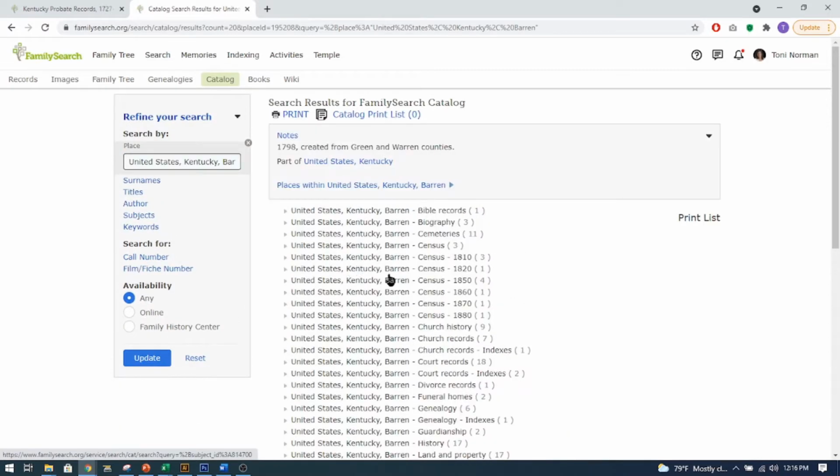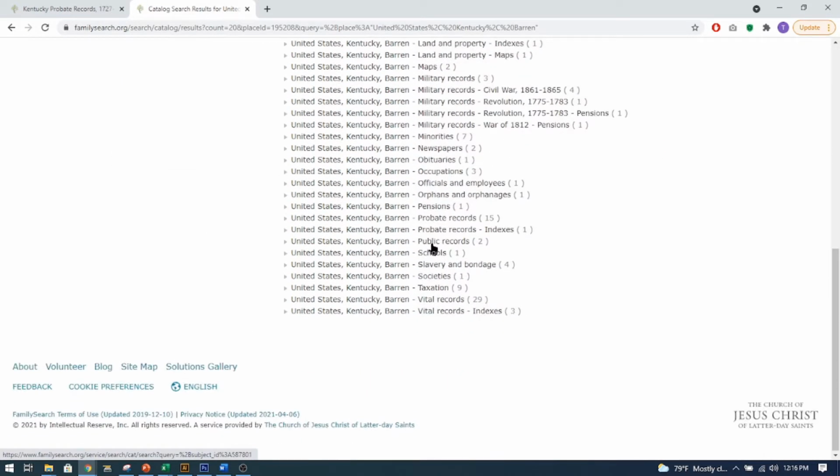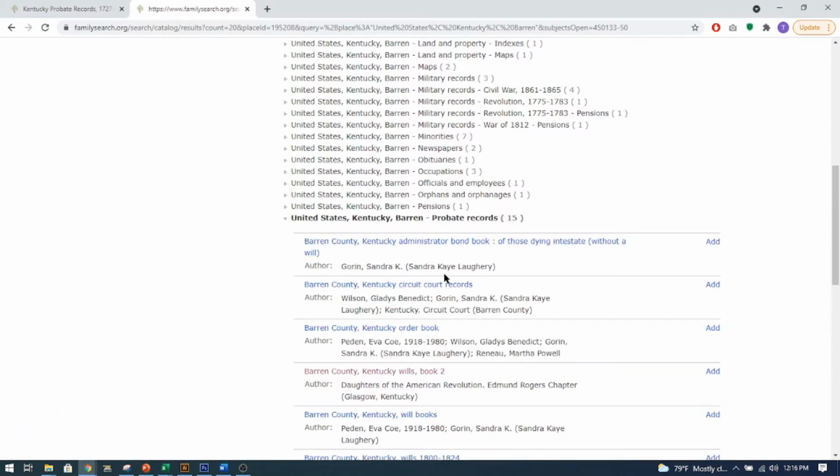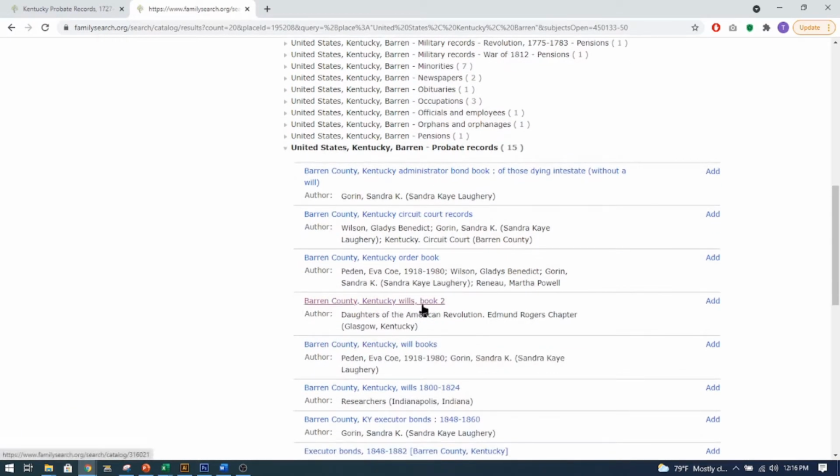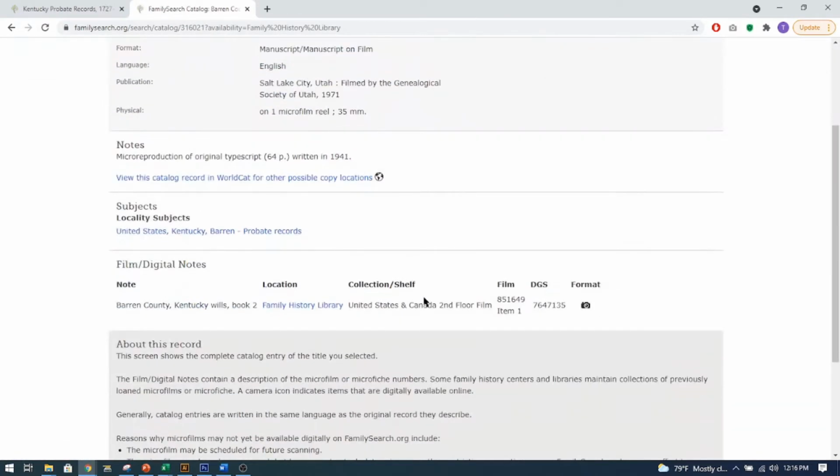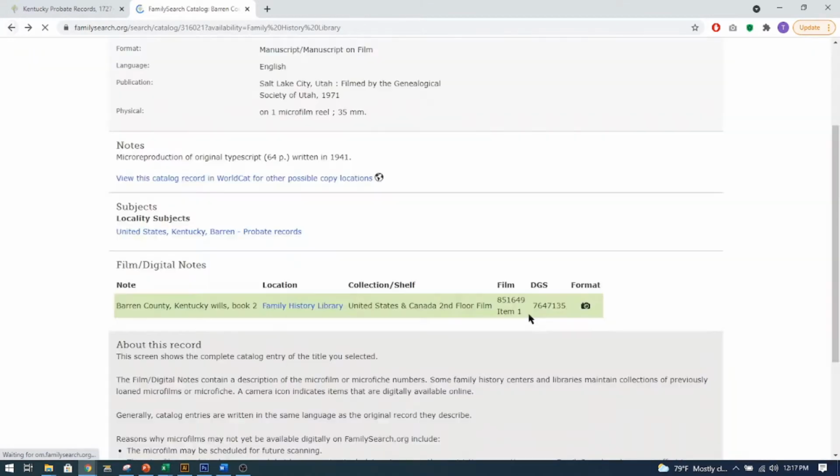Search. Back to the probate records. Okay, and right here, I can see I've looked at this one, it says Will Book 2. So I want to click here. And I'm going to go to this. Oh, let me go back. I wanted to show you here.